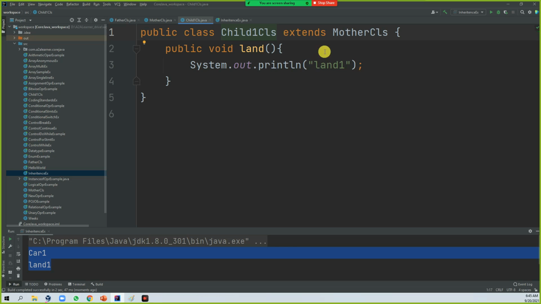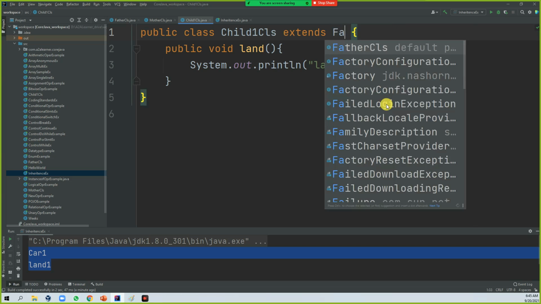And there is one more thing. Let's take mother: whatever information a parent class is giving to the child class, if you don't want that implementation, let's take the car she has given, you can remodel it, right? That means whatever features the father class is giving, if you would like to continue, you can continue with the same. Otherwise you can remodel it.